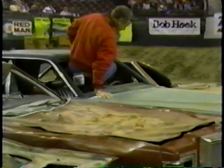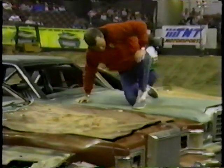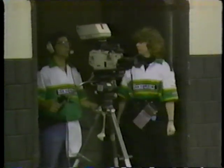All over the country, each course is a little bit different, but you'll find here on Tuff Trax, we always have camera people stationed at the end of the track, and they have really come under the gun several times, like in Milwaukee: 10,000-pound monster trucks, 60 miles an hour, lots of close calls.